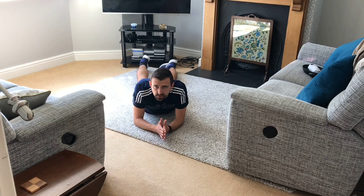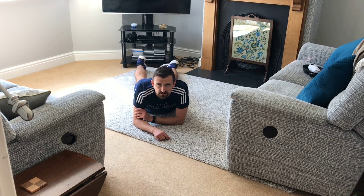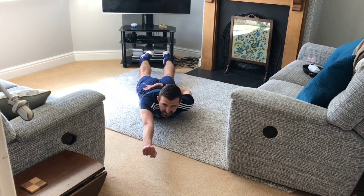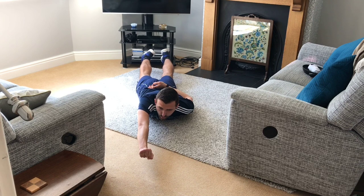Everybody ready at home. Into that position. If it gets a bit tricky, just put your feet down. It's okay. Keep working hard for me. 30 seconds. Start right about now. Holding that position for me. Again, you should feel this in your tummy muscles. Making our tummy muscles nice and strong. It's really, really important. Just holding that, pretending to fly.